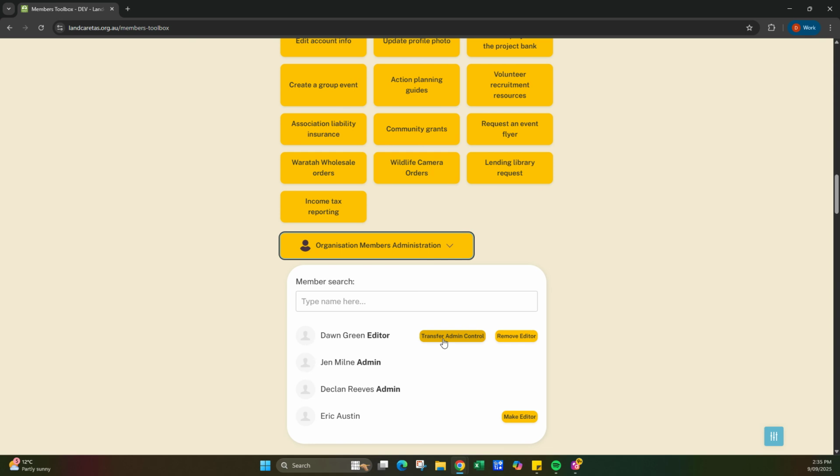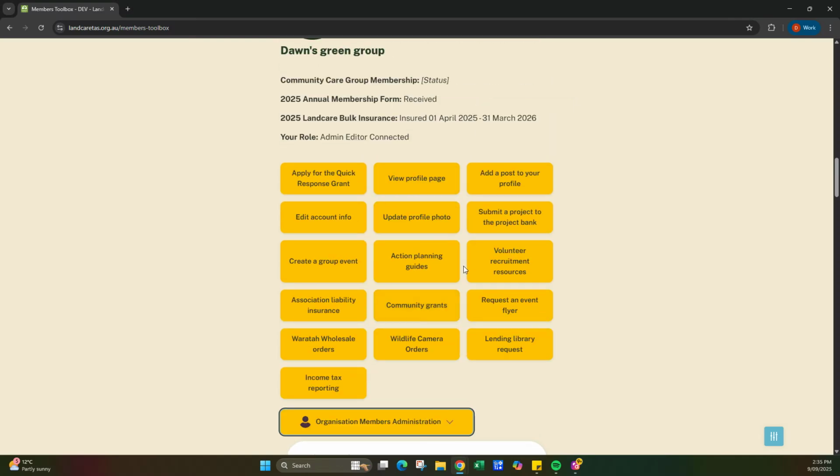So if you're, for example, a primary contact who's been by default given this admin control over the group, you could defer that to someone else. So you could decide, I don't really want to do that, and you could give that control to the secretary of the group, another committee member, or just someone else who helps out and is a bit more keen to be doing all this IT and admin stuff.